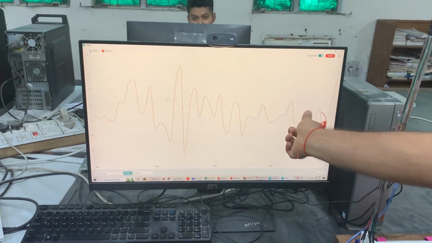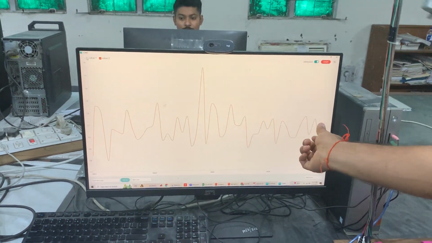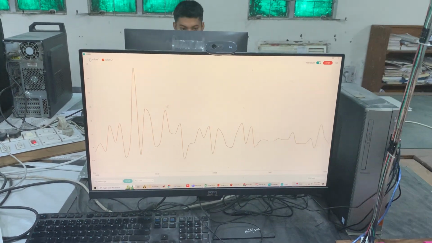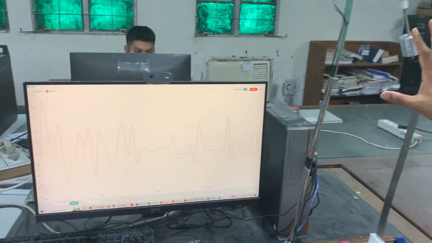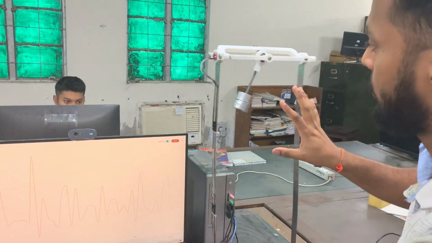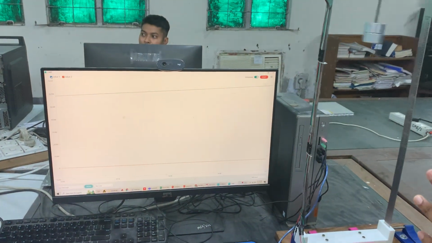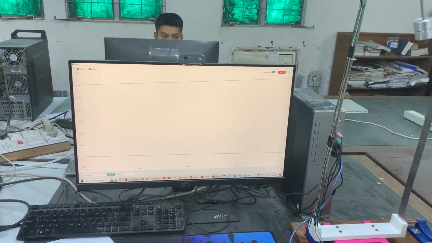Now the amplitudes are very small. You can see that, and we can see here that the amplitude has decreased once it got damped, right? So that's how this tuned mass damper works.